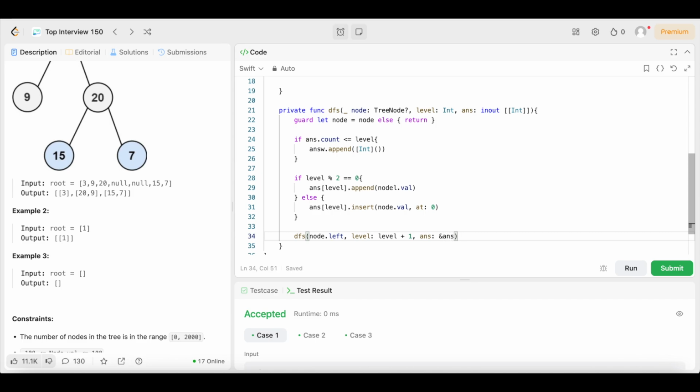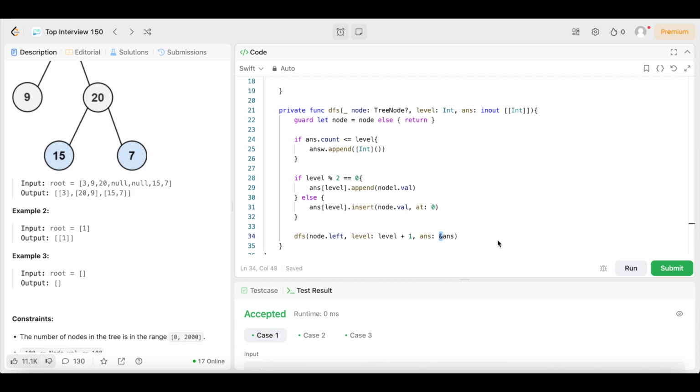So this ampersand sign is used to pass a variable as an in and out parameter to a function. So whenever we're dealing with this in and out, we're going to have to use one of these ampersand signs right here. The ampersand symbol indicates that you are passing the variable by its reference rather than value, allowing the function to modify the original variable directly.